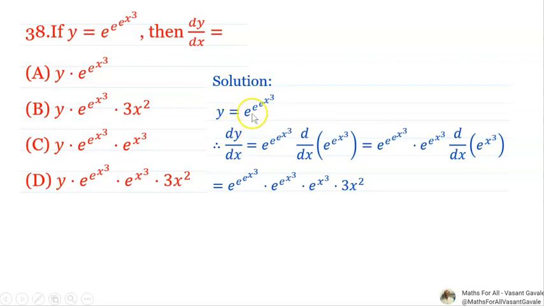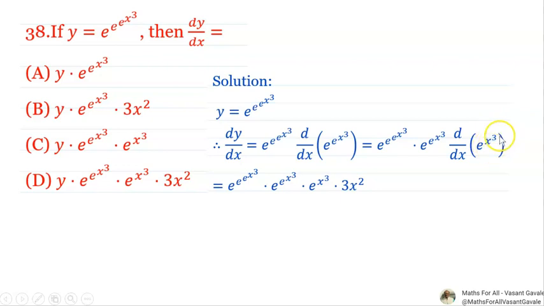फर्स्ट दी डेरिव्हेटिव्ह ऑफ हा e raised to आपण फर्स्ट कन्सिडर करणार आणि त्याचा डेरिव्हेटिव्ह किती येणार तर e raised to x cube हा पहिला पार्ट झाला. देन फाइंड आउट दी डेरिव्हेटिव्ह ऑफ दिस e raised to x cube, त्याचा डेरिव्हेटिव्ह. मग त्याचा डेरिव्हेटिव्ह पुन्हा किती येणार e raised to x cube into this derivative of e raised to x cube. Okay, that is the derivative of e raised to x cube. Derivative of e raised to x cube किती येणार? E raised to x cube.